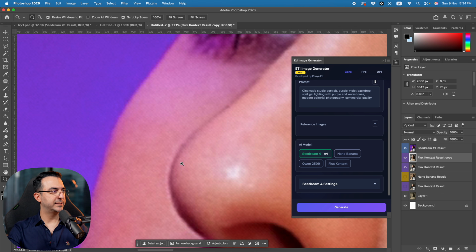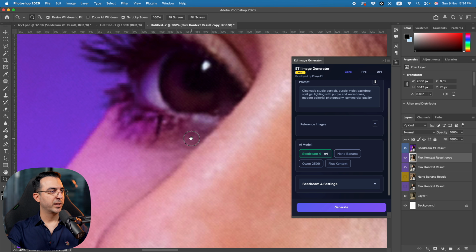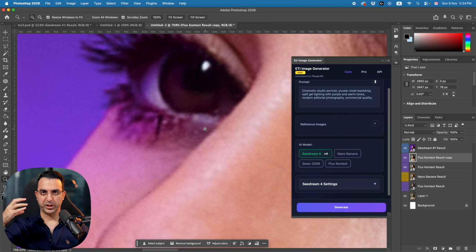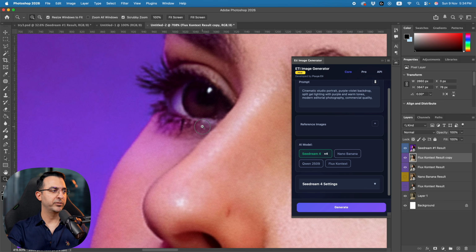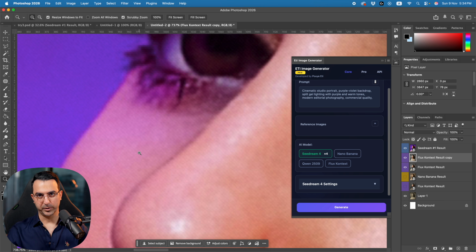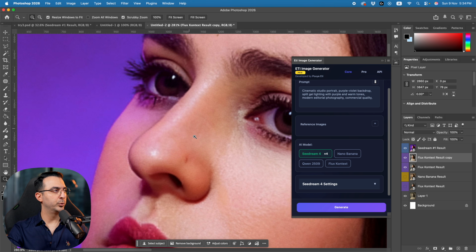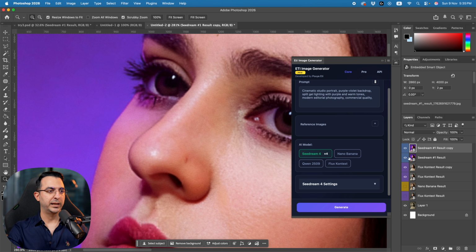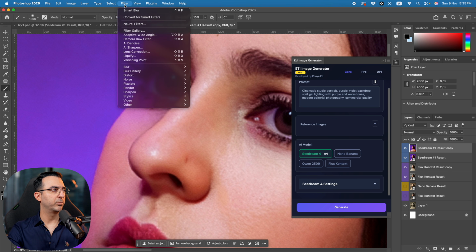Now, if I zoom in on Seedream, you see some lines, right? You see some lines on the image. If I want to upscale this image so we get a very great quality out of it, these lines will also be upscaled and it will look terrible, okay? So we need to fix that before we upscale. What I'm going to do is come here to filters. First of all, I'm going to duplicate my layer and with the brush tool, I'm going to click on the image to convert it to a normal layer. Now I'm going to come to filter, come to blur, and go to smart blur.